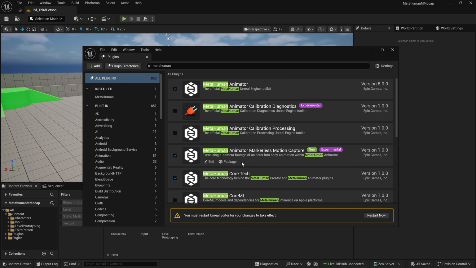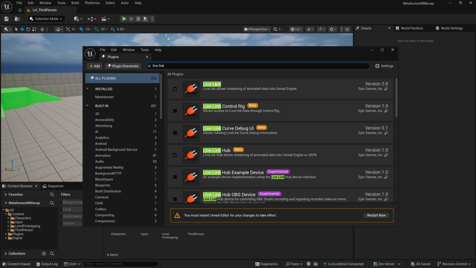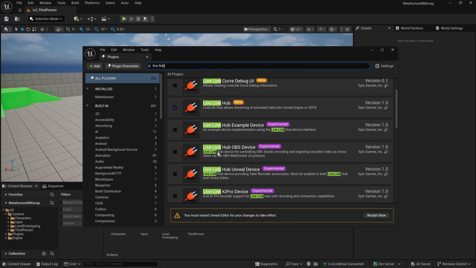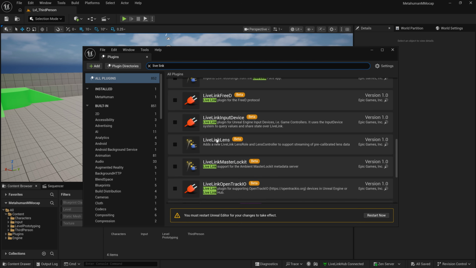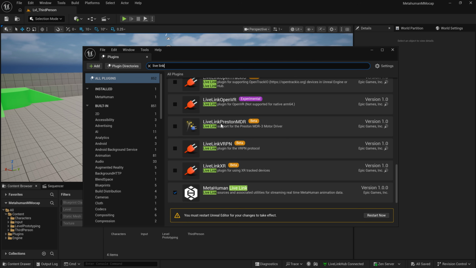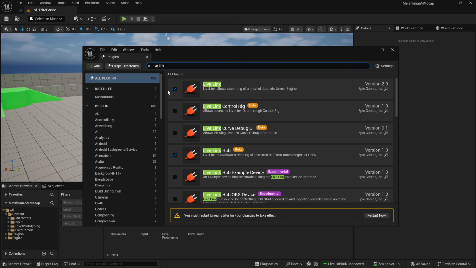And then the other thing we're going to need to enable for this is another system called Livelink. So if you type in Livelink under your plugins, you'll see that that's enabled. And also make sure Livelink Hub is also enabled. So I think that is all we need here. I'm just double checking. Yep, that should be absolutely fine. Those seem to be enabled by default. So for Livelink, just ensure there's a tick there and a tick there. Once you've got those plugins selected, simply hit restart, and then we'll come back after you hit restart.